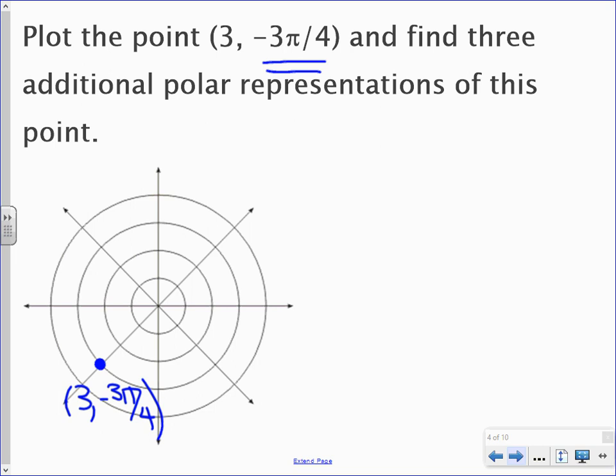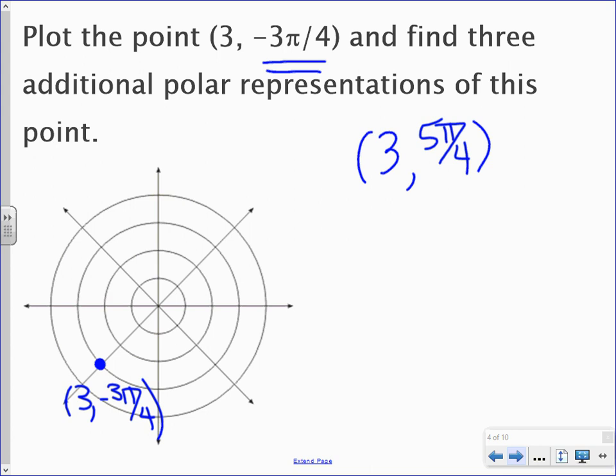Okay? There's only 1 minute till lunch, and so I'm not going to give you as much time as I wanted you to think about it. But what if I kept with a positive 3? What is a different way to represent that angle? 5 pi over 4. And that's probably the easiest way to think about that coordinate: rotating to 5 pi over 4 and then walking out the 3.